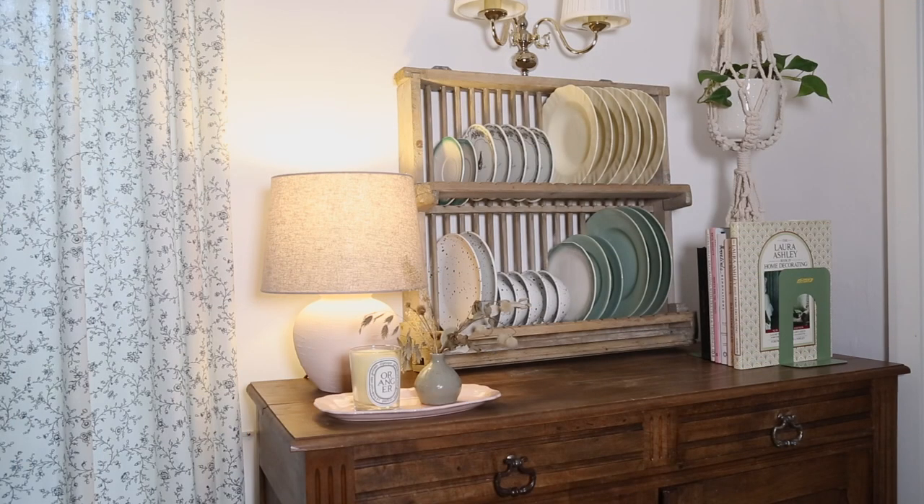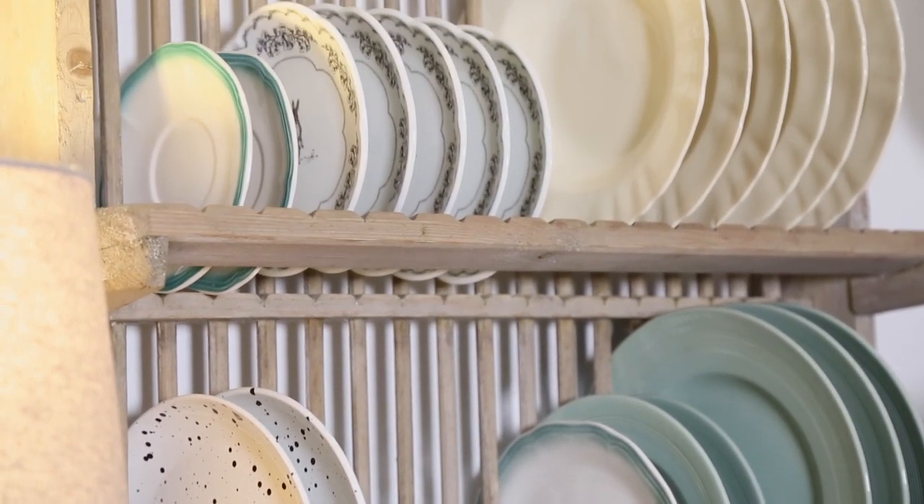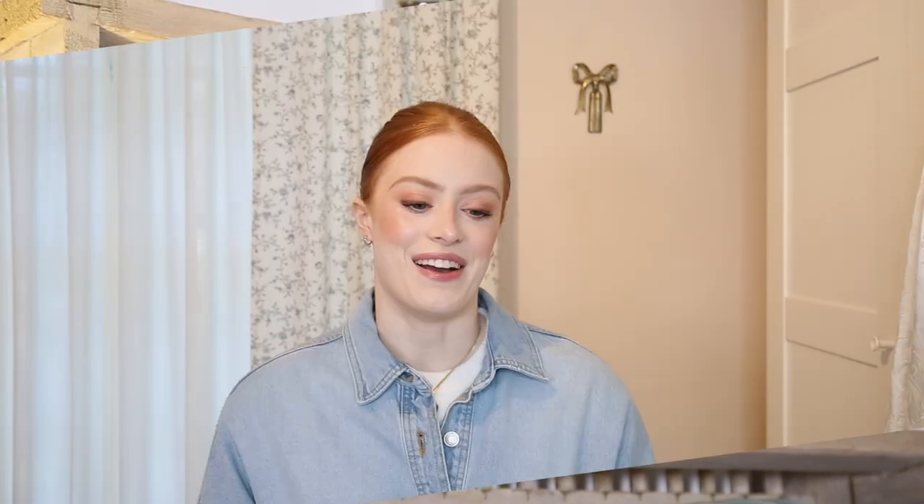One of my favourite finds in Lemster was a vintage plate rack. It's very old and sort of shabby looking but it's still in good condition and holds plates nicely. I just love the look of it — it's very old farmhouse style. I put it above my vintage dresser in my little studio downstairs and I really love the way it looks with a few plates on it. I'll put a clip next to me of that, and I think I paid £50 for it — I managed to haggle them down quite a bit on that one.